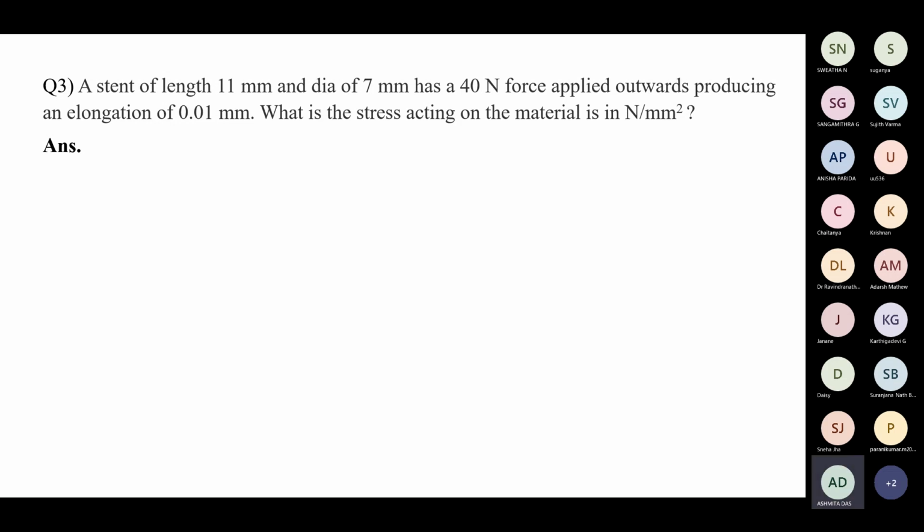What is the meaning of stent? Is it a wire? Stent is basically some type of biomaterial, because it's a part of your biomaterial course. A stent is a type of biomaterial which is used to put inside your heart. What a stent is doesn't matter that much, but it is basically a biomaterial.